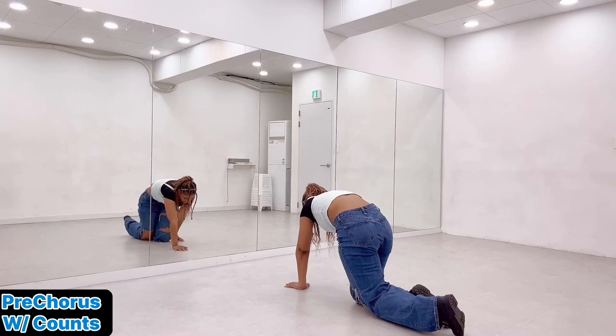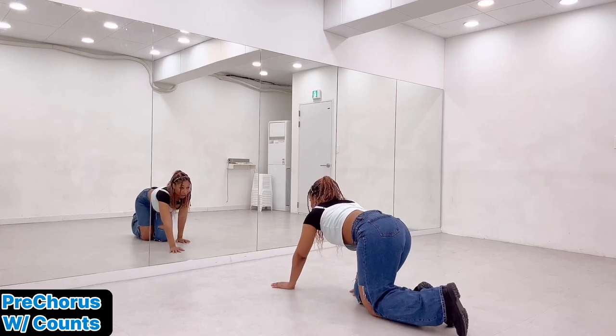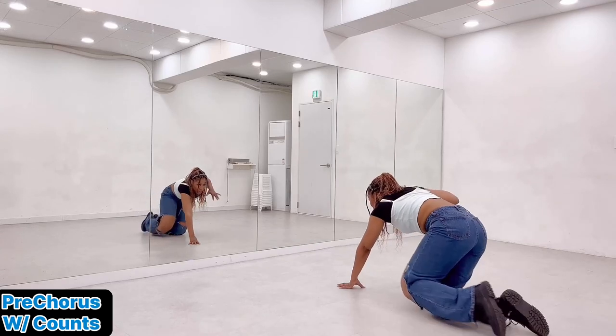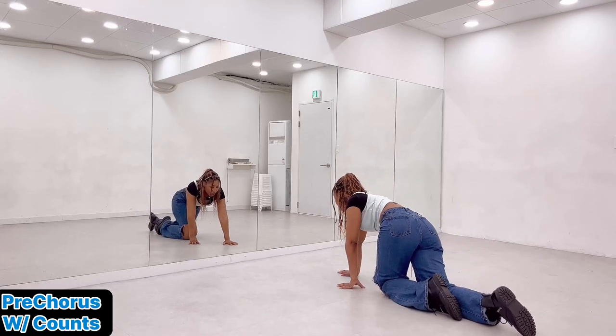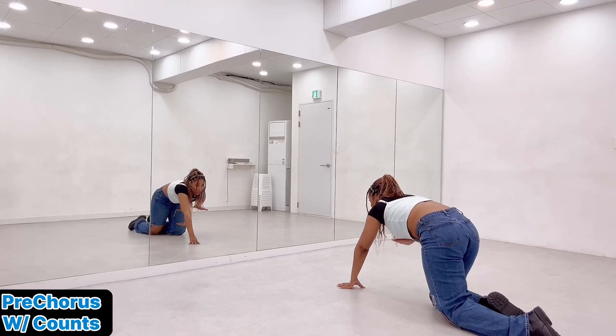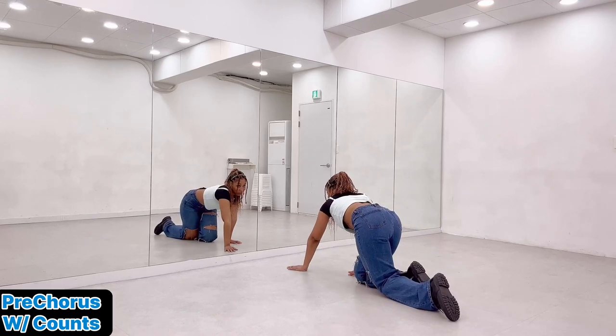Round the back, arch the back. But you need to be like this in the end. Left hand front, right knee in front. We're going to go 5, 6. So it's a little slow. This is the left knee, right hand. Bring it up. 5, 6, 7. One more crawl.